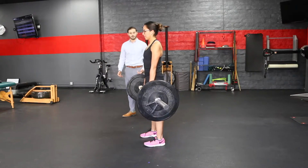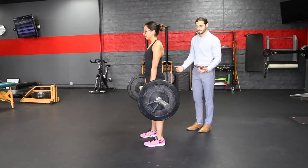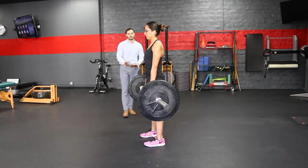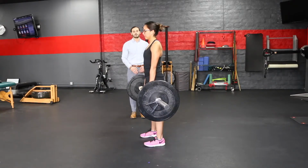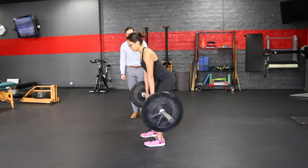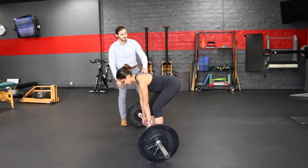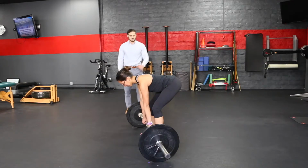That's a very important part. You want your hips to drive towards the bar, not the bar to be pulled toward you. So the bar will always be the same distance from your body, because the best way to do this lift is to have a straight and perpendicular bar path to the actual ground. And as Jess comes back down, the same thing, a straight bar path with her chin tucked, and she ends in a flat back position, and everything else looks symmetrical.